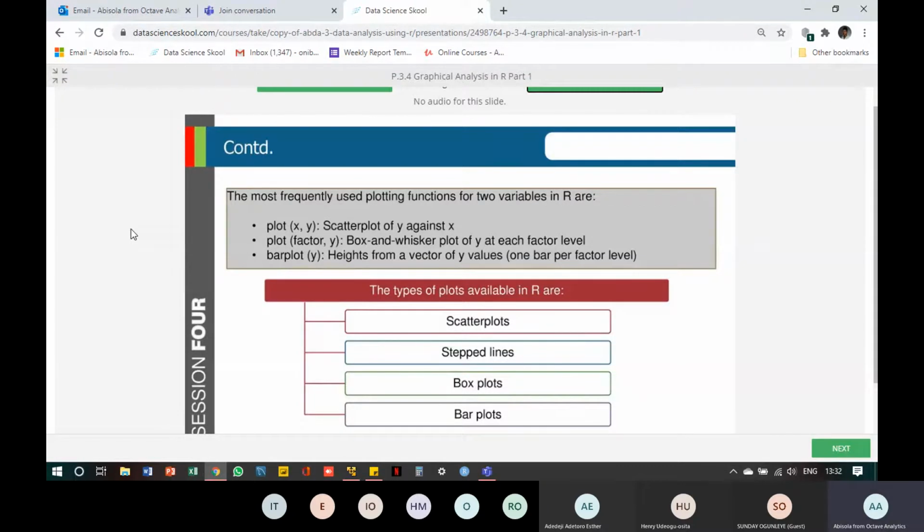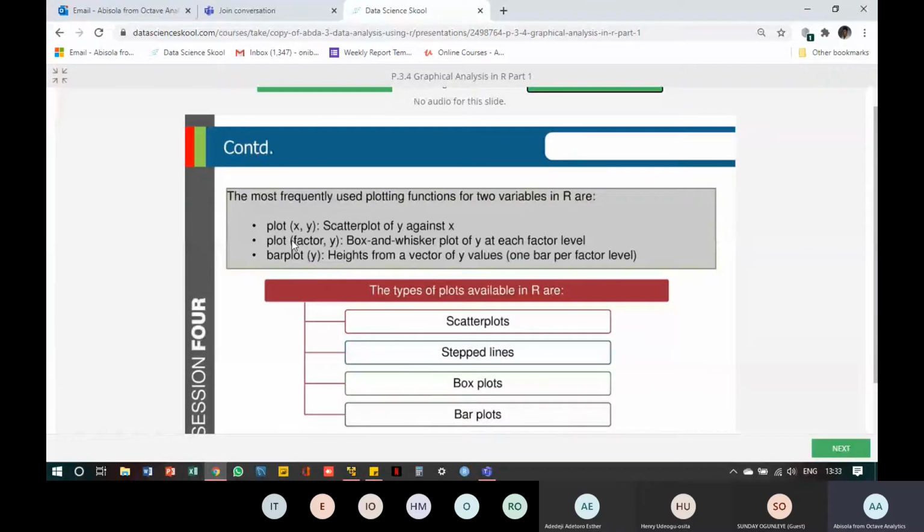So that is what a bar plot shows you. You're plotting a bar based on your values, but it will be one bar for each factor level, and we'll be doing an example of that soon.